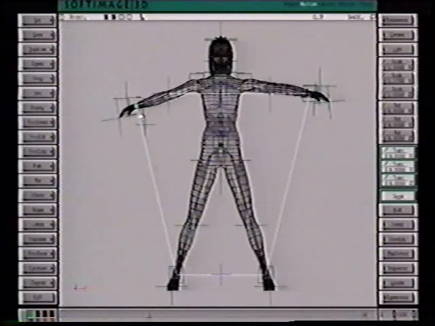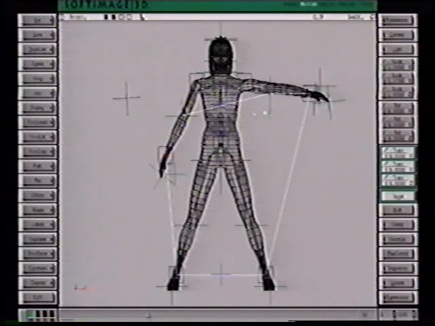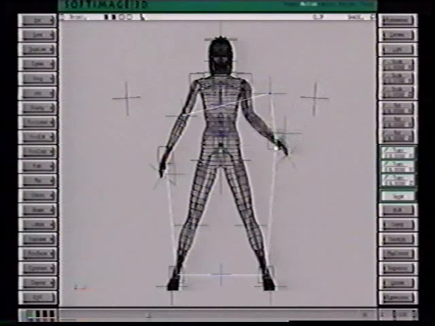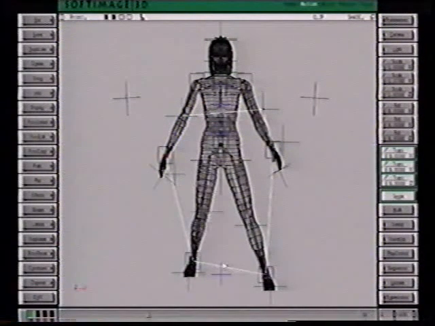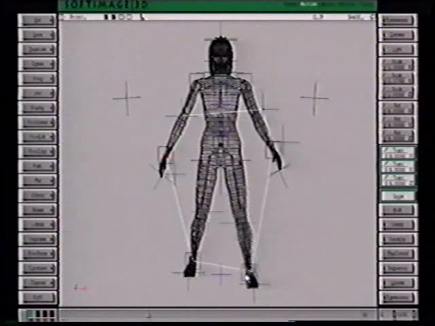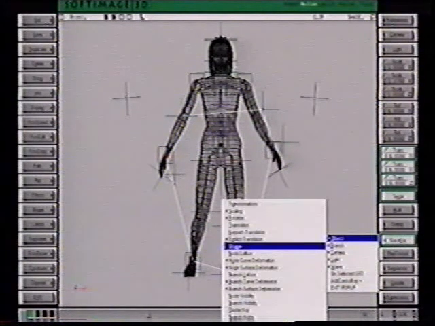Then you can move the points on the curve around. And save another shape key.